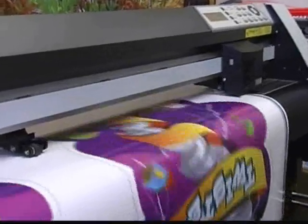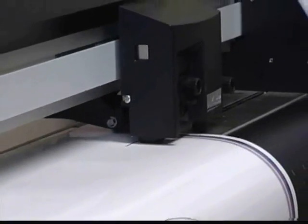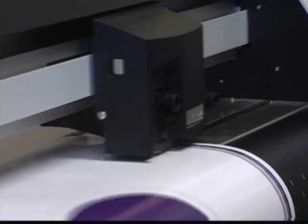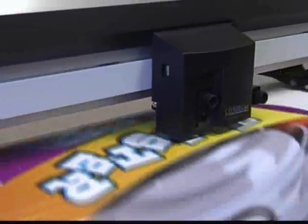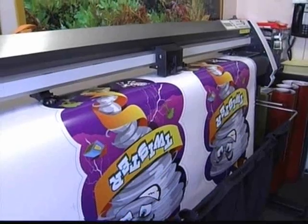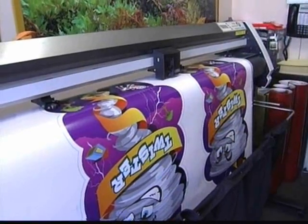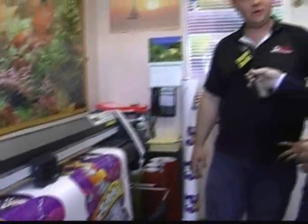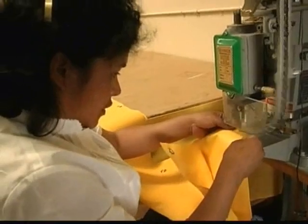This device is computer controlled and does precision cutting of any artwork. So the cutter has a laser eye on it, goes in there and reads all 4 of the crop marks on all 4 of the prints, and then it knows where to cut everything. So right now it's going and reading all of the marks, and once it's found all 4 of them, it's going to come back and actually cut it all out for us. And then we're going to send it out to the customer, and they're going to be able to line it up to the right with these marks here, and ought to make things easy for them. Reliable Banner does all the work in-house, saving you time and money.